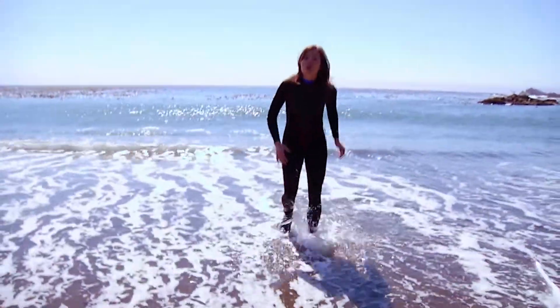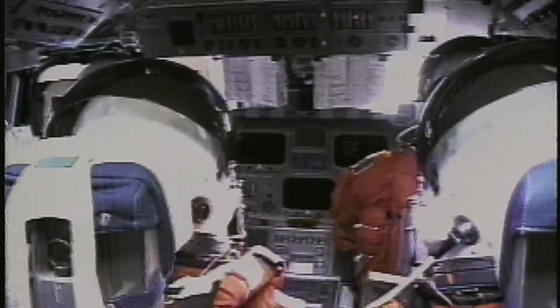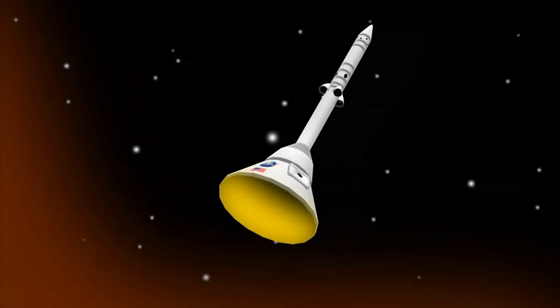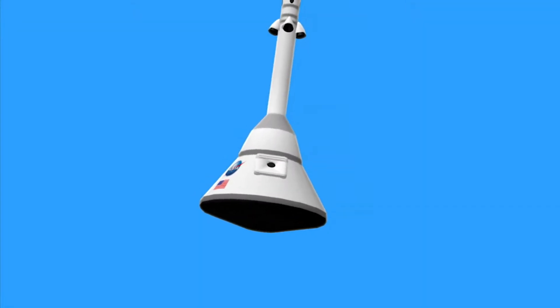We wear protective clothing here on Earth when we spend time in cold environments to avoid losing too much body heat. Space engineers have designed thermal protection systems for spacecraft to protect them and the astronauts inside from very high temperatures during reentry into Earth's atmosphere — like the thermal protection system on NASA's Constellation. This spacecraft features a heat shield made up of layers of materials that are poor heat conductors, blocking the transfer of heat buildup on the outside from getting to the inside and the astronauts.